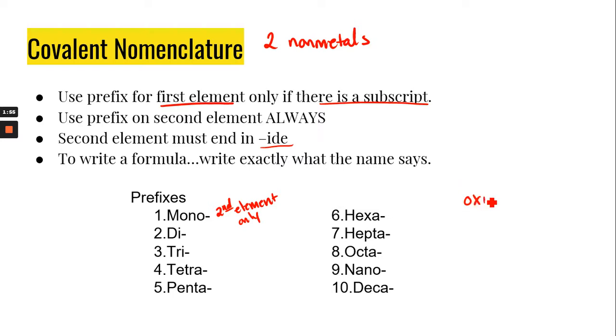Now sometimes with oxygen, because it is oxide and it starts with an O, these A's may or may not be dropped. If you forget that, it's fine. It's not going to be counted wrong. But just be aware that sometimes those A's are dropped when it's with oxygen.